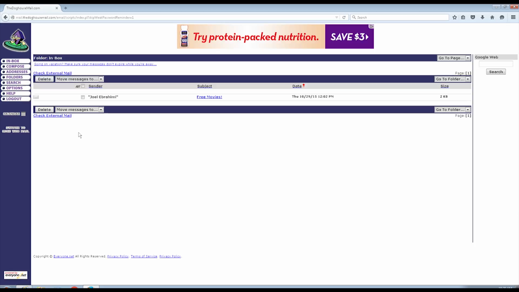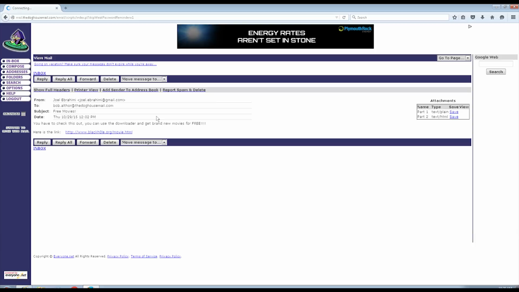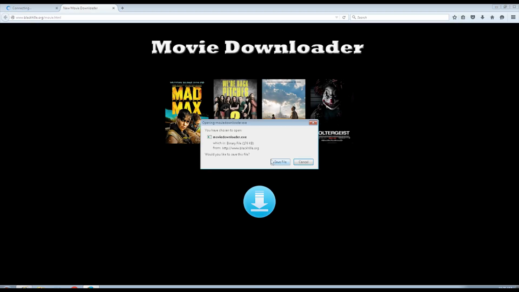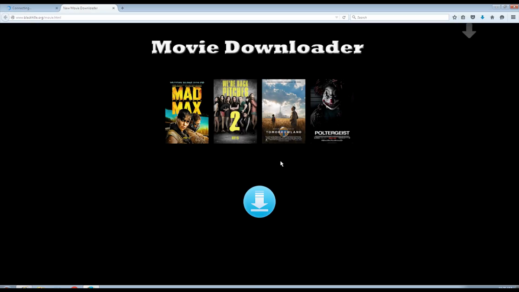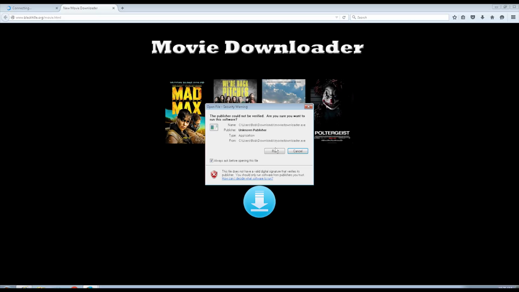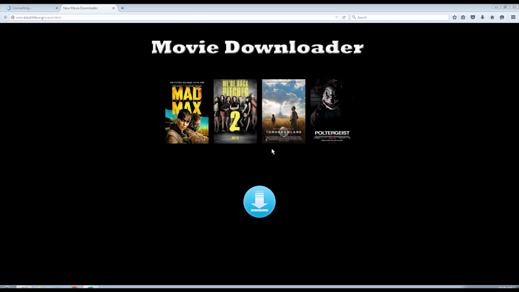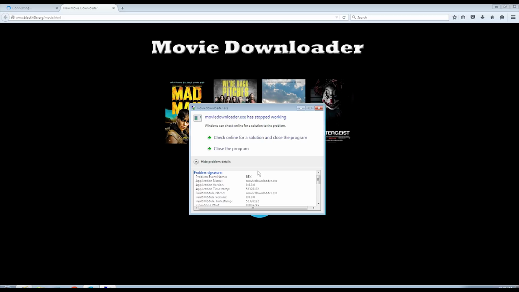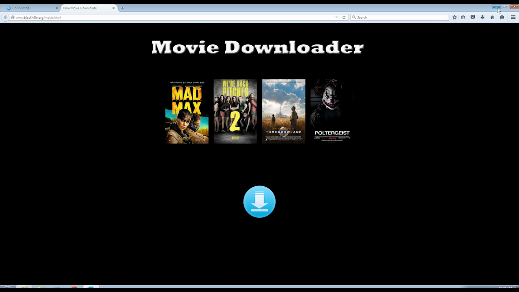We begin this demonstration by looking at an email our user of the Windows 7 system has received. The email is tricking the user into visiting a website where he can download new movies for free. At the website, the user downloads an executable and runs it, as he believes this is a program to get the new movies. Upon installation, the program does not appear to work and gives an error. The program did actually work as intended by the malware author, and the malware was installed. The error message is only part of the trickery.